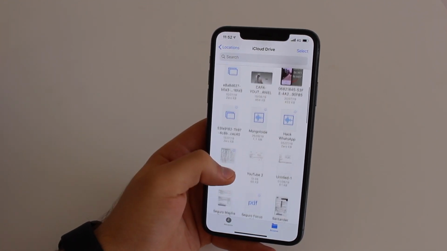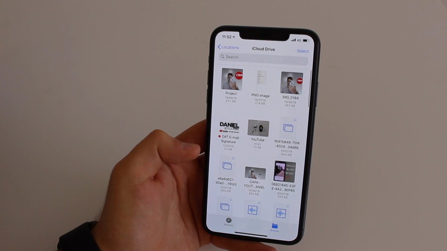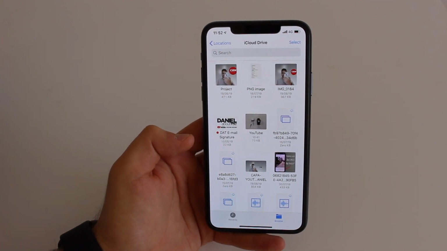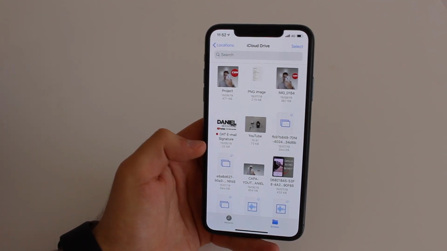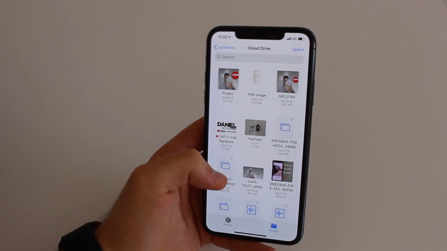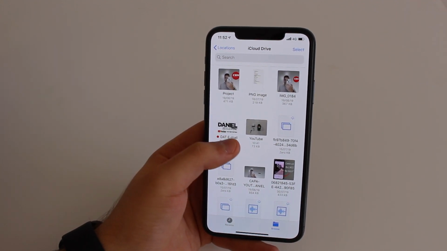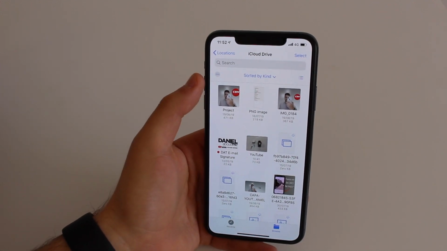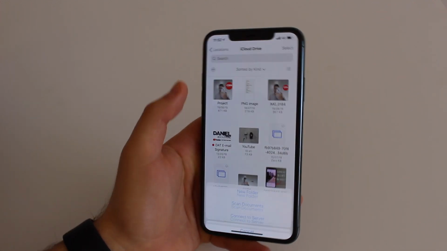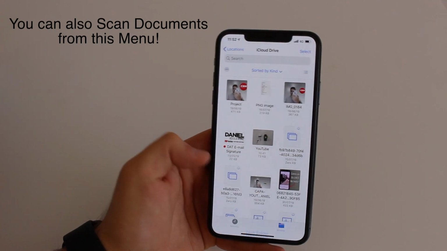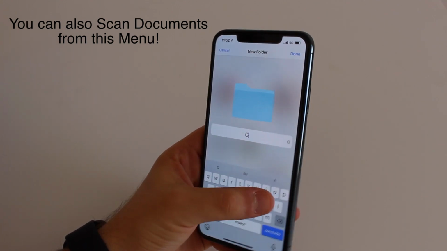But you may be asking yourself, okay, but how can I actually create folders? Because I know how to add files. I just taught you how to add some files, but how can I actually create folders so that I can organize better? Same story, pull down. So now you're gonna click on the three dots, and then we have the option to new folder. So then I'm just gonna create here.